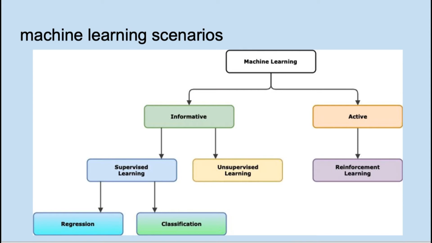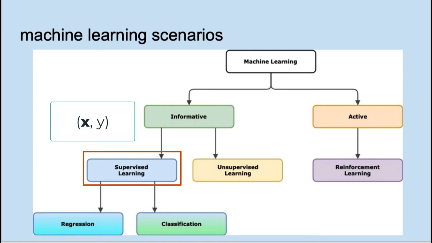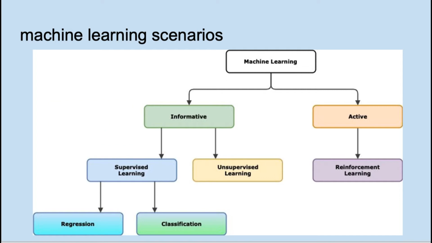Informative learning has two main branches: supervised learning, where we train data on pairs of XY data points, where X represents a matrix of predictor fields and Y represents a target. For example, learning if a person is a good credit risk, the target, based on their income, age, and other factors. All of those other fields being predictors. Unsupervised learning just looks at fields without designating one as a target. An example might be recommender systems, which cluster customers according to their preferences.